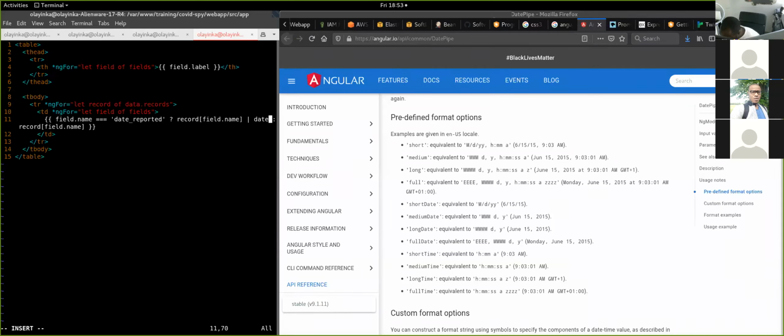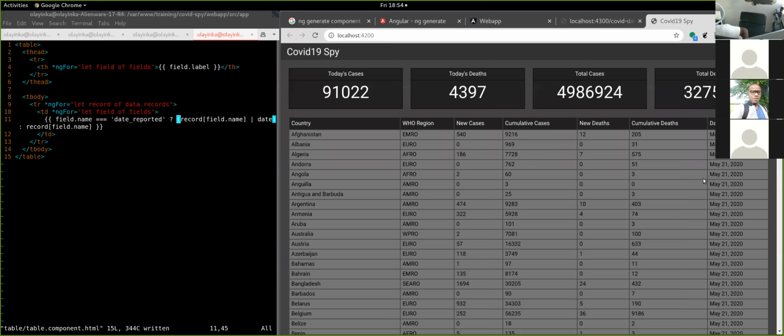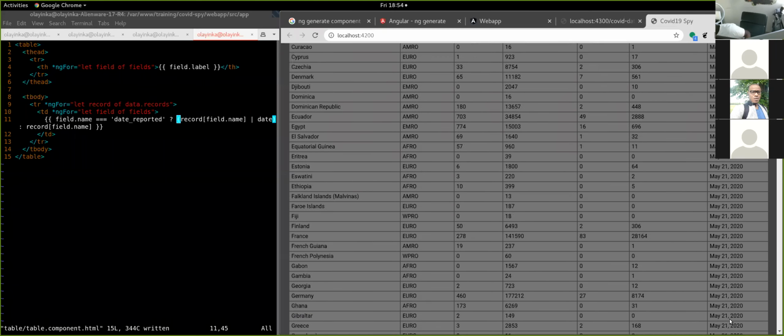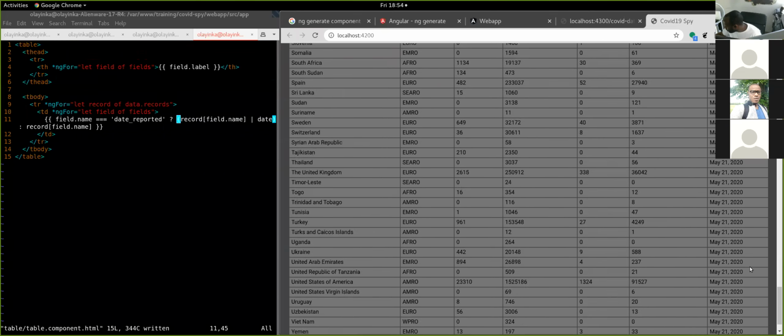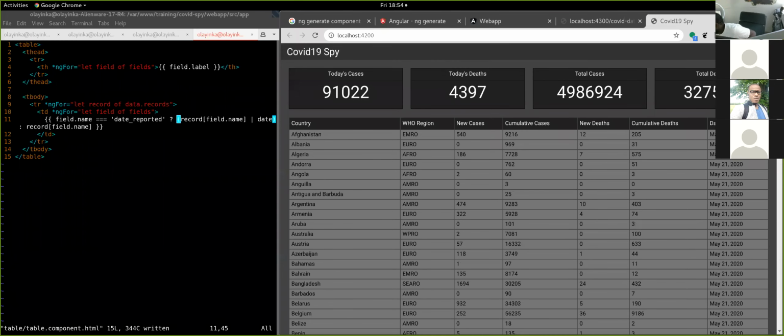And let's see. All right, so let's see what happens here. You see what's going on here? The date now looks much nicer. All right, that is the date pipe we use there.